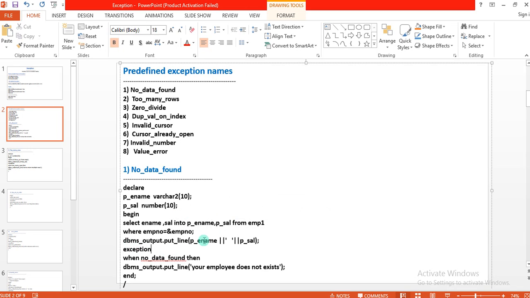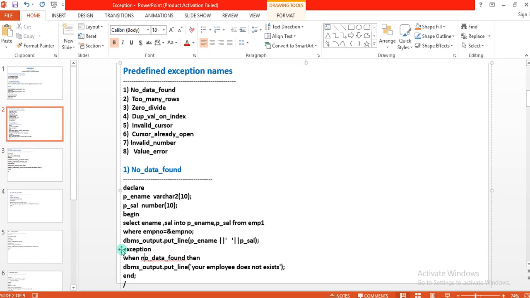So, to confirm whether the data is available or not in the created PLSQL variables, I used this statement, with the same p_ename and p_sal. For example, here at runtime I enter some value which is not available in the base table. Now we get this message, no_data_found. This message will be displayed, but instead of this message I want to display our user friendly message.